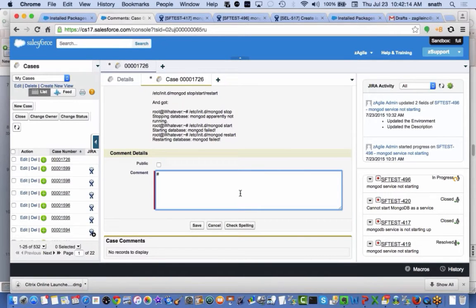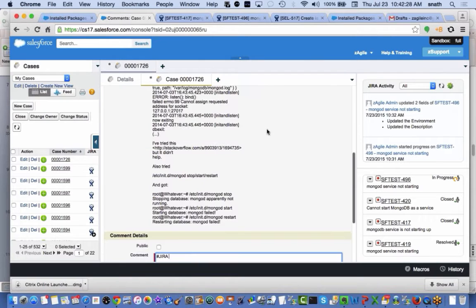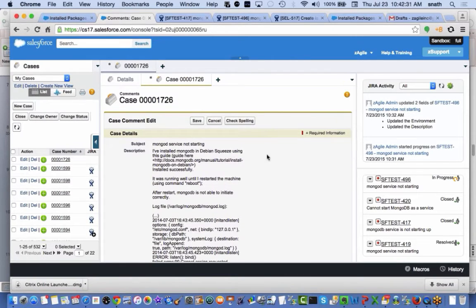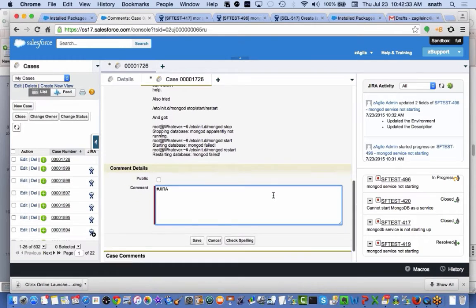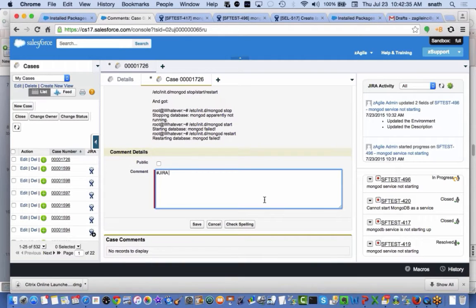So here it's actually fairly easy. Hashtag Jira from Salesforce essentially suggests it's an explicit action to say we want to send a comment to Jira, because not every comment that is posted here will be sent to Jira. It may or may not be relevant. So we want to send a comment to Jira, and you can also specify, for example, a particular issue that you want to send it to. Or if you do not specify an issue key, then it will send it to all of the related issues.